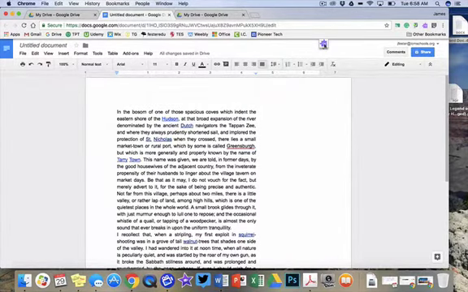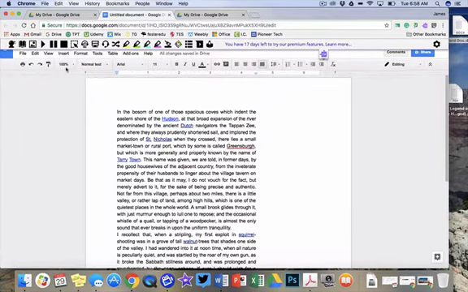So what we're going to do is click on Read Write. The toolbar is going to come down, and the feature that we're going to use is this one right here, which is just play. And if you hear this, it's just going to basically read the doc back to the student.